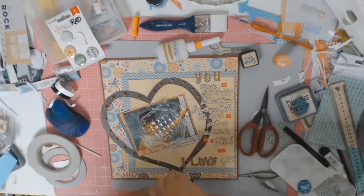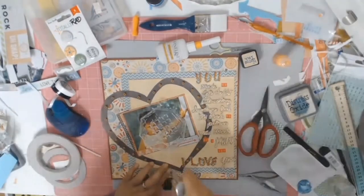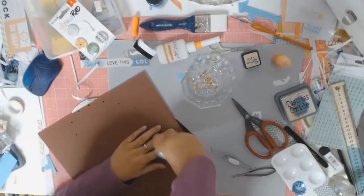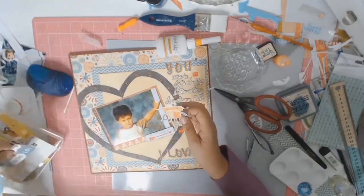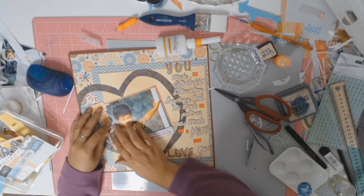I had to press quite hard but I got there. Once each hole was done I placed the eyelet into a little glass jar so I wouldn't lose it, then proceeded to make a hole for every single eyelet. Here are all my holes ready. I pushed each eyelet through, turned it around, and pressed down so it caught all the layers. All my eyelets are now in. I also found a lovely little orange robot from the Cocoa Vanilla Totally Rad collection and that definitely went down — I quite like how it looks.